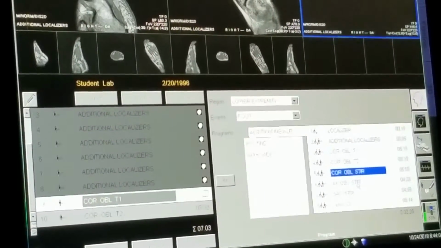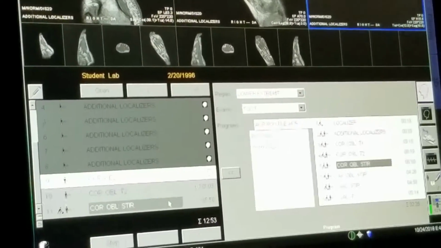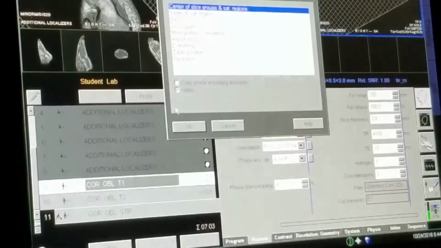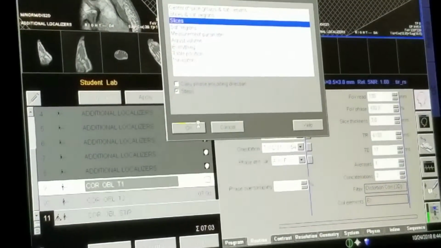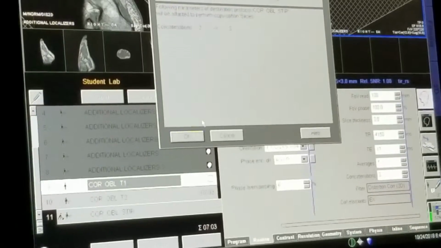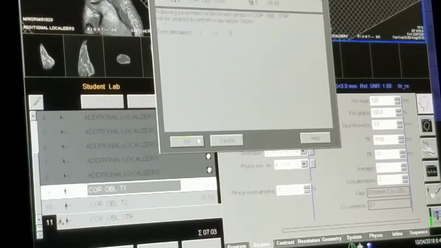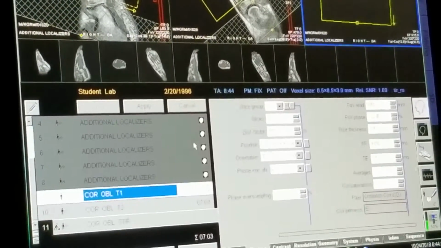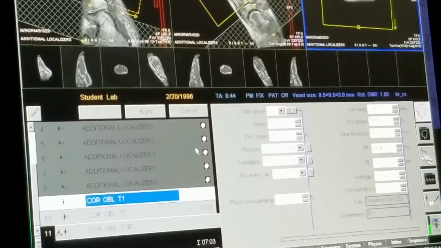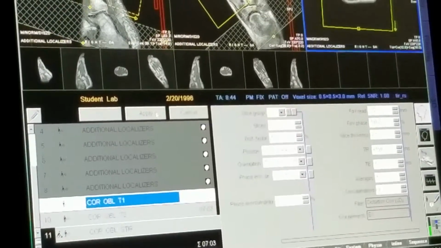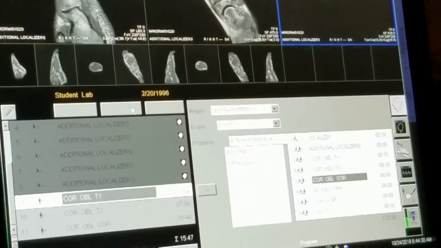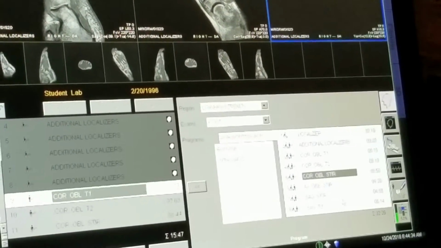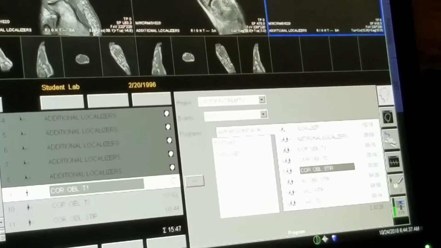And then the next in line is the coronal oblique STIR, which again, we'll copy slices because we changed our number of slices. The slice thickness and gap is the same between the T1, the T2, and the STIR, so we can use the copy slices option. And we can apply that. So we're done with the short axis imaging. Next we will do our axial oblique imaging, or long axis.